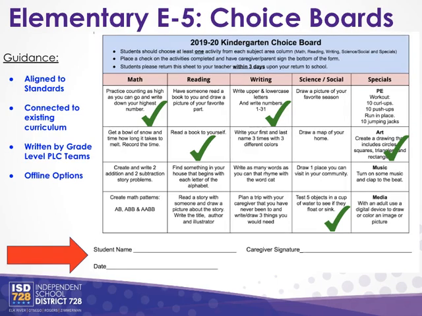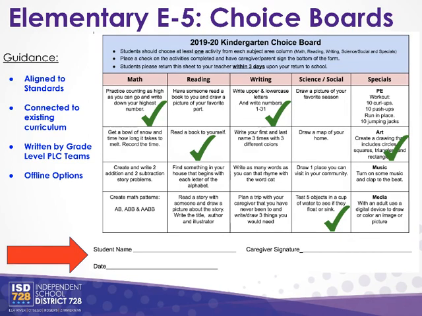Displayed here is an example of a choice board that we used in our early childhood through 5th grade settings. These choice boards will be created by teachers in the fall and distributed to families in November. These choice boards will also be available for download on the district and school websites under the school closing section. On an e-learning day, students in early childhood through 5th grade will choose one activity in each of the subject areas listed. Upon completion of the choice board, the parent, caregiver, and child will sign the choice board and return it to school.